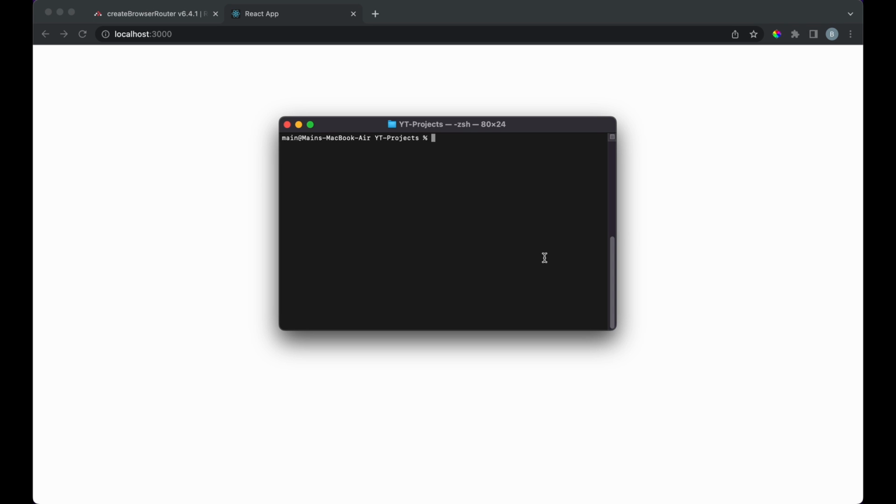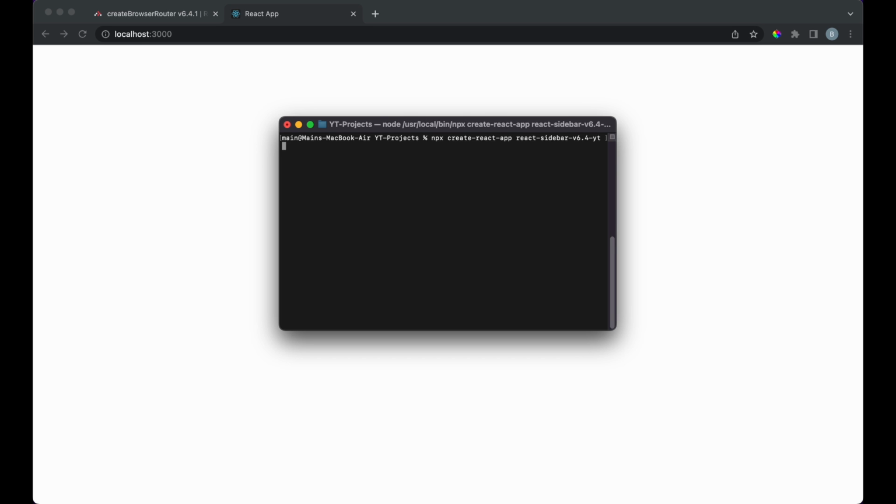Let's get to it. All right, so here I'm in my terminal. Go ahead and navigate into the folder you plan on making this project in, or if you're already there, feel free to get started. You can also do this in your code editor terminal, same thing. Let's type in npx create-react-app, and then name this whatever you want. I'll just say react-sidebar-v6.4-yt, and once you have your name, press enter.